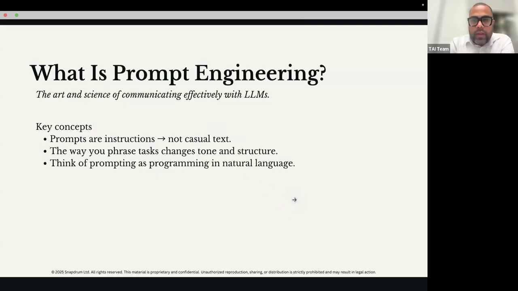So what is prompt engineering? It could be an art as well as a science, because we're dealing with these probabilistic models. That means you can't necessarily always get what you want. Having said that, there are certain rules, best practices, that you can follow to have some level of confidence of getting the answer that you want.